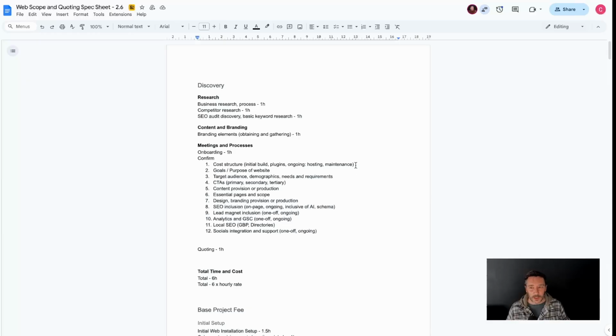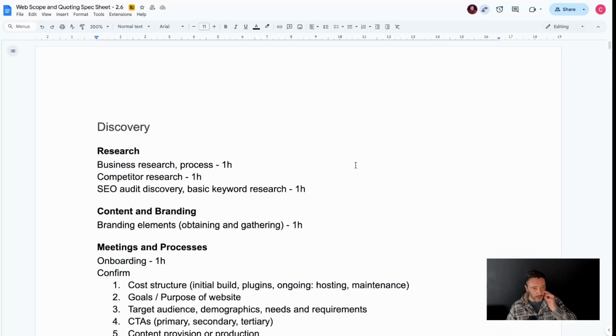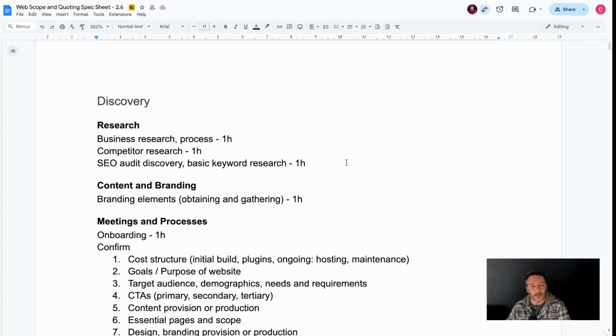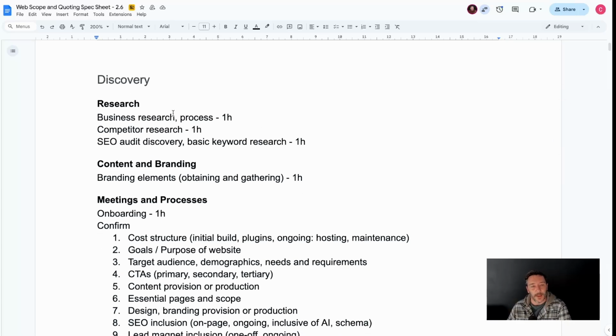But let's actually have a look at the sheet itself, just so you can see what this is. You'll be able to download it and change it all that you want. Now, it's pretty simple. It's just the different phases of a web design project. And then an hourly estimate. Now, you might not want to charge by the hour, and I would encourage you to, eventually, not do that. But it's kind of the first way that we might do it as we start to understand how we work.